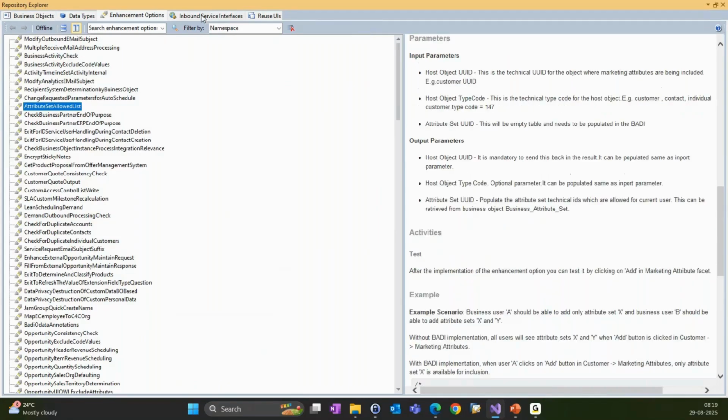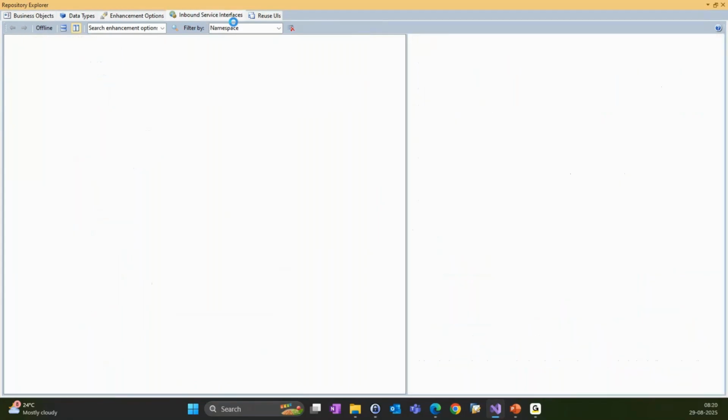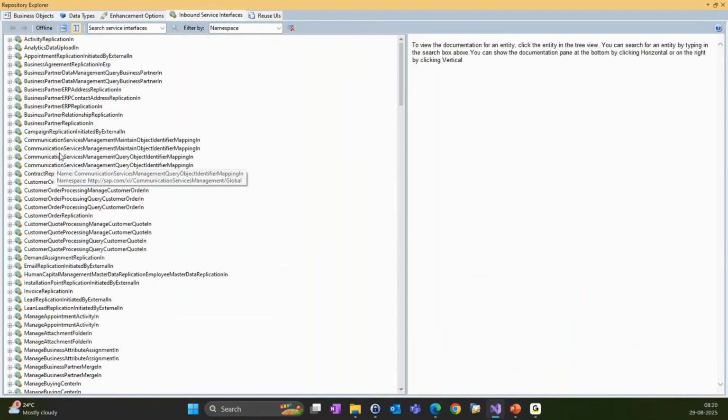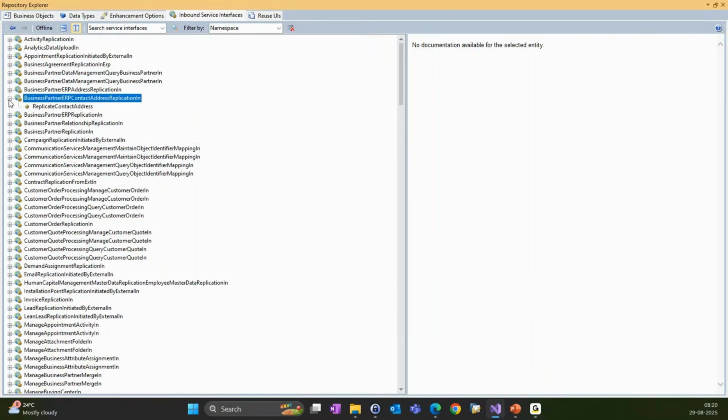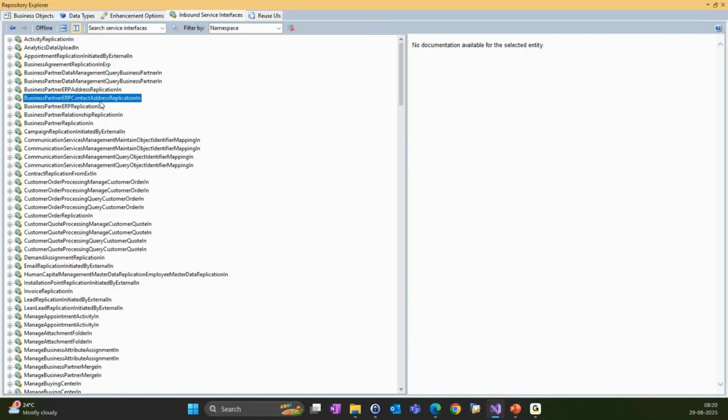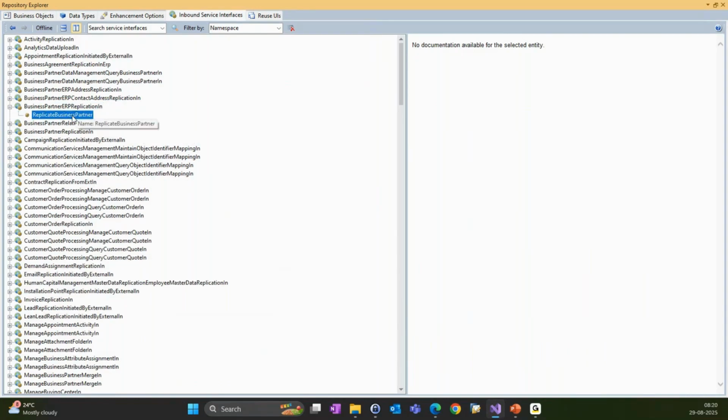Then the inbound service interfaces. These are the web services which are inbound to the C4C. Let's say we are replicating a contact address from the ERP system to our C4C. This is the one which will be used. It's not showing any documentation, but here this business partner ERP replication is the service which can be used to push data from an external system to C4C.